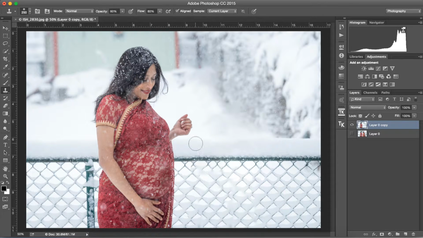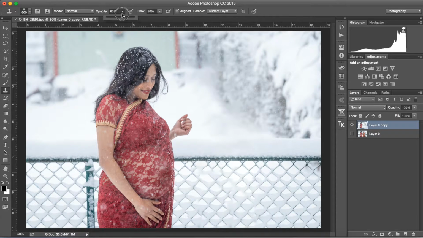So let's pick an edge. Always pick an edge. It helps to have something like that, so that helps you see. And here I'm just eyeballing it to make sure that I have as good an alignment as I can make. As I do it, let's just keep on painting. Of course, I'll go back.